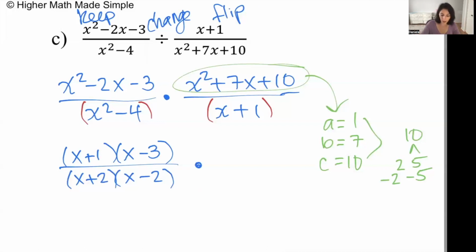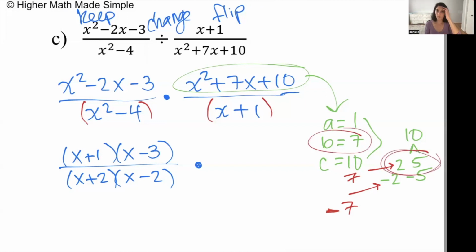You can actually stop, right? Because when you add these up, you get 7. When you add these up, you get -7. And again, we're trying to figure out the factors that add up to be +7. So our chosen factors are going to be +2 and +5, right? So again, the template, when you have A equals 1, is it's always going to be 2 parentheses x and x. And now we can substitute the +2 and +5. We are done. You could have also written that 5 term first.